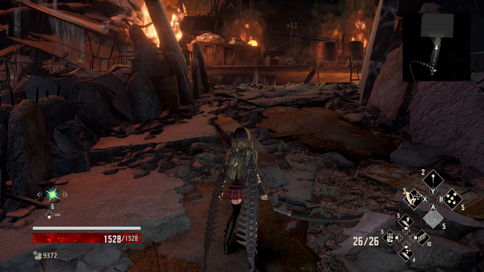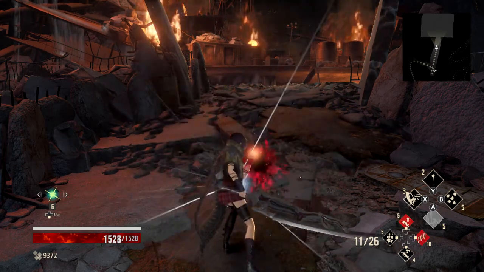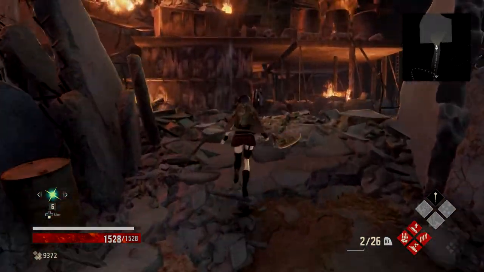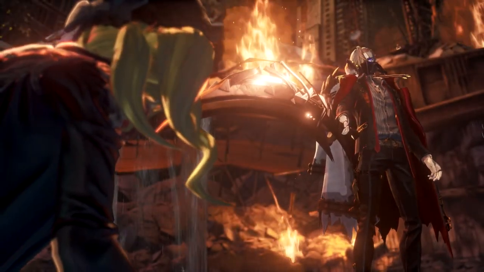Alright, so let's stack on all four buffs. Attack boost, bonus damage on next attack, and poison. Fortunately, the timer doesn't tick down during the cutscene.